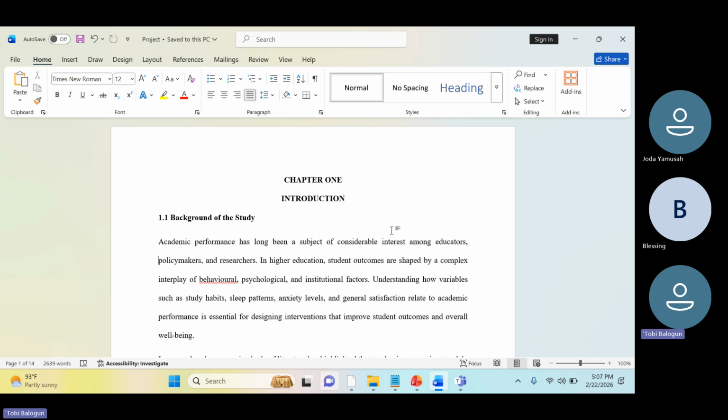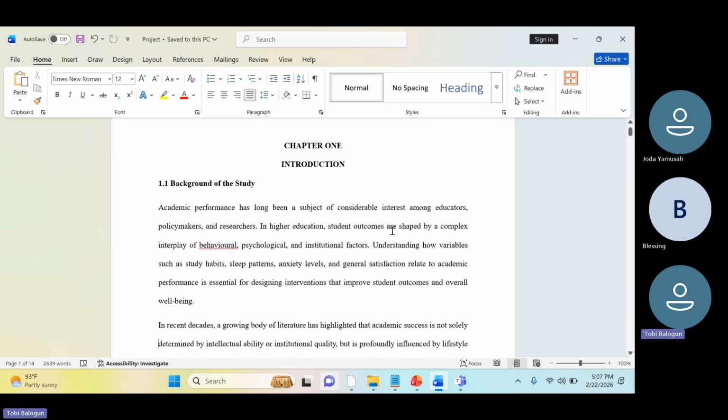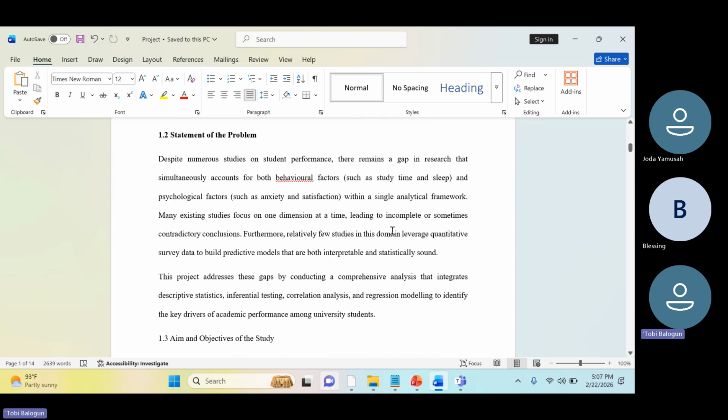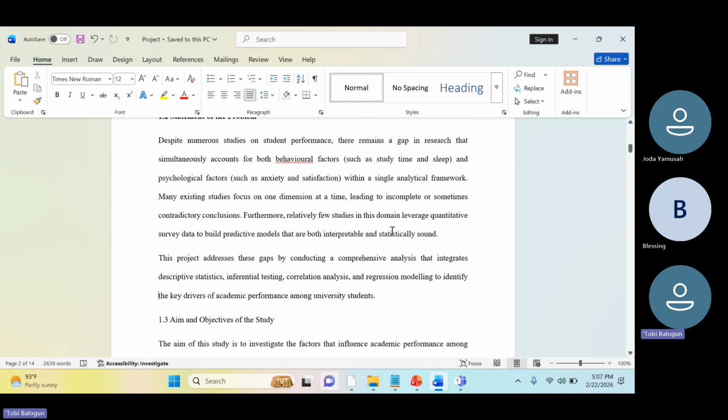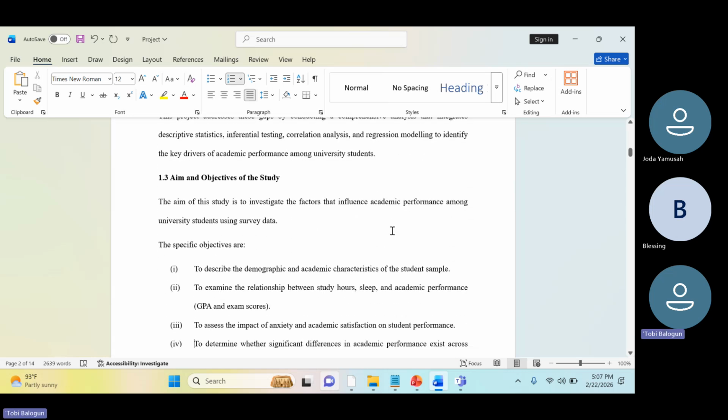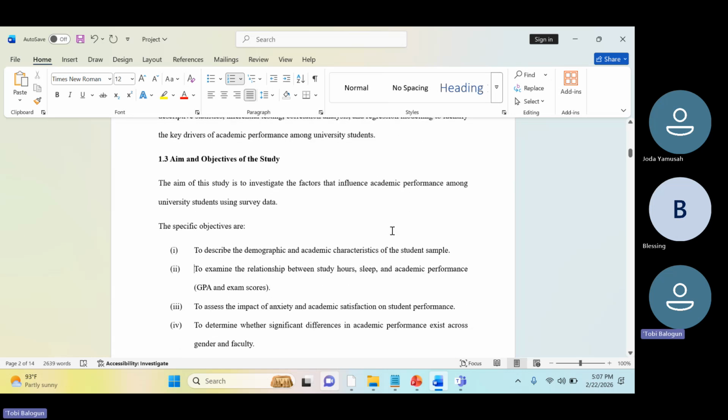In this case, we have chapter one, with the statement of the problem and the aims and objectives of the project. If you look carefully, it's related to the data we were looking at yesterday.